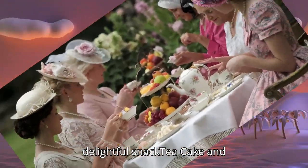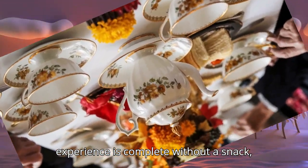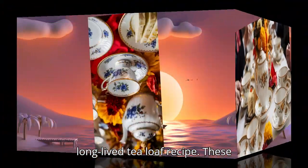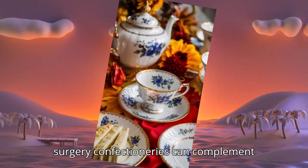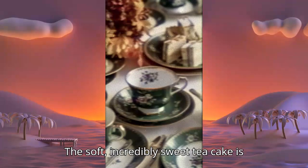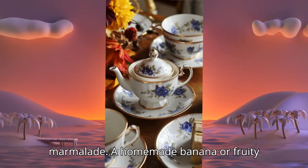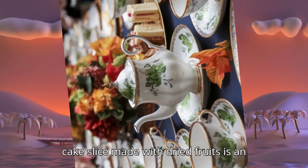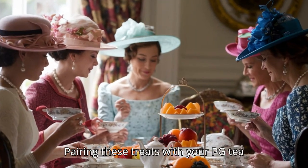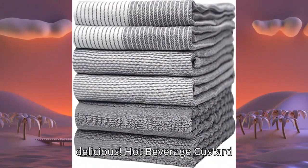A delightful snack: tea cake and tea loaf recipe. No tea experience is complete without a snack — a traditional tea cake or even a long-lived tea loaf recipe. These sugary confectionaries complement the strong herbal flavor of PG Tips. The soft, incredibly sweet tea cake is perfect with a spread of butter, jam, and marmalade. A homemade banana or fruity cake slice made with dried fruits is an indulgent treat for any tea time. Pairing these treats with your PG Tips creates a perfect balance of sweet and robust flavors.